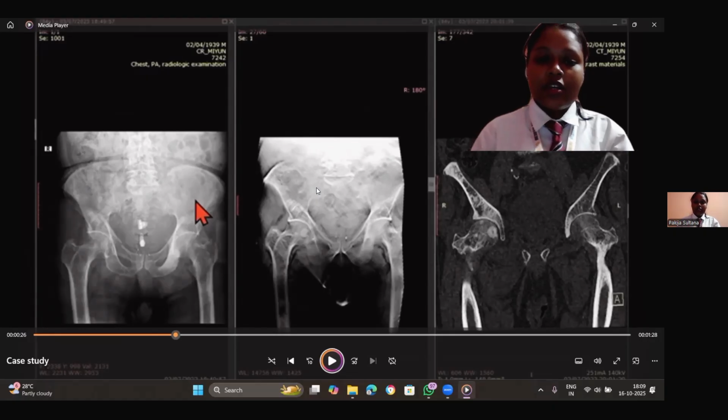Hip fractures in the elderly carry high morbidity, long recovery times, and often a loss of mobility and independence. Conventional imaging modalities, such as X-ray or CT scan, can sometimes miss occult fractures or expose patients to high radiation dose.